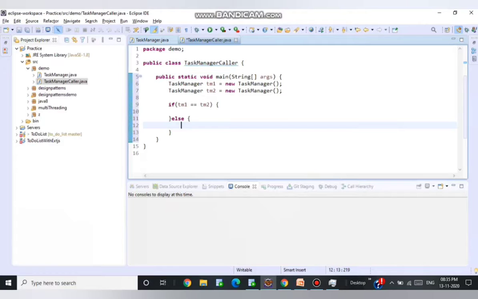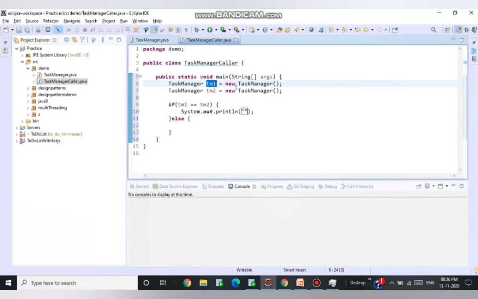First, what I am doing here is comparing the references of these two objects.